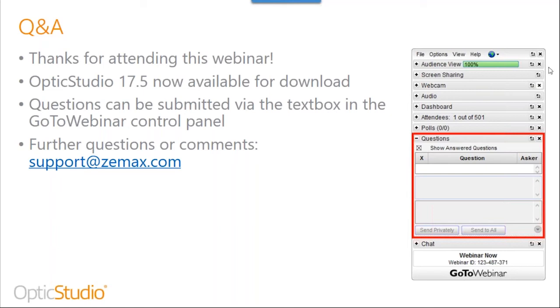Just have one question coming in about have there been any additions to any other catalogs? Yes, there have. As usual, we always make sure that we add the latest catalogs from our vendors, and we've added material catalogs from CDGM and Umicore, so catalog updates from those vendors, as well as a new stock lens catalog from Edmund Optics, and also a couple of more radiant source models to the radiant source model catalogs.